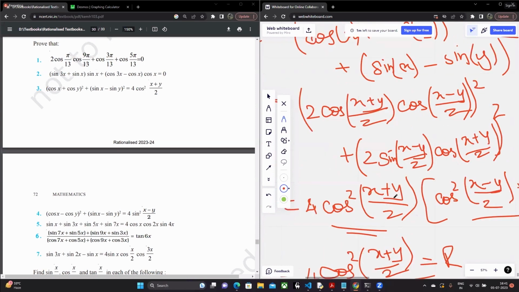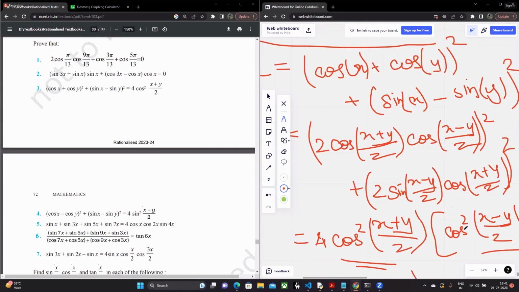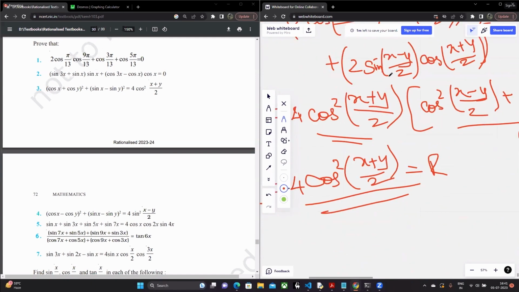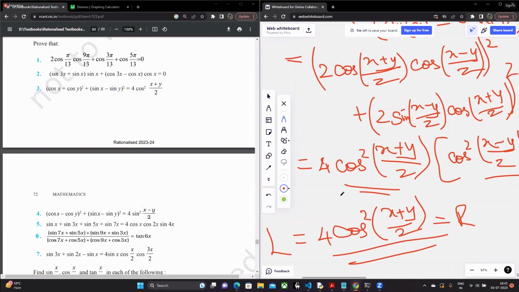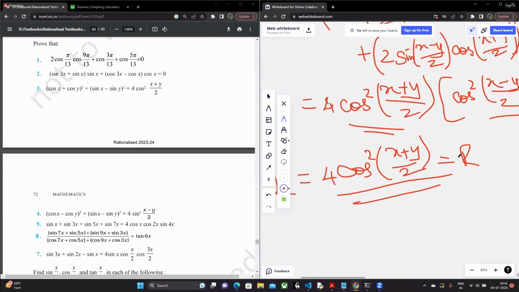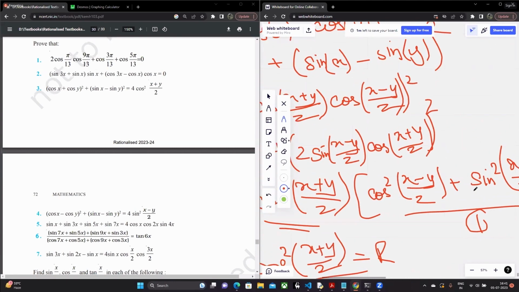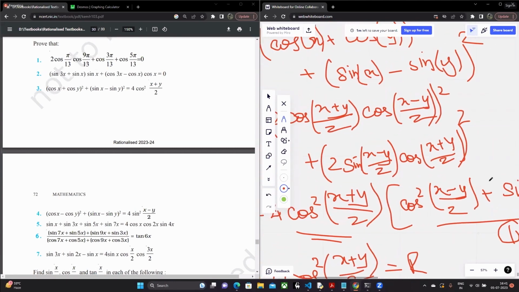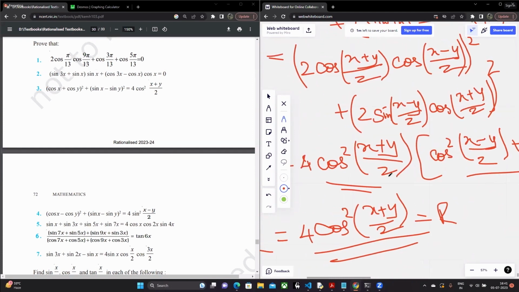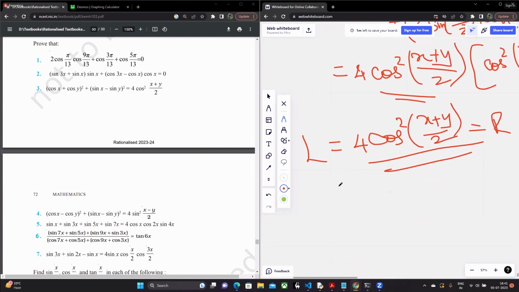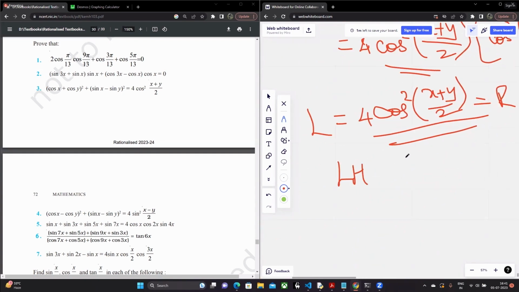Right. Sin x minus sin y is 2 sin of (x minus y) by 2 cos of (x plus y) by 2. Using that, I'll take 2 cos (x minus y) by 2 as common out. And that is going to be your final answer because the rest of the term is going to be cos squared (x minus y) by 2 plus sin squared (x minus y) by 2. And since it's addition, it's going to be equal to 1. And whatever into 1 is the problem. Yeah. Therefore, you have stated that LHS is equal to RHS. Therefore, you have proved it.